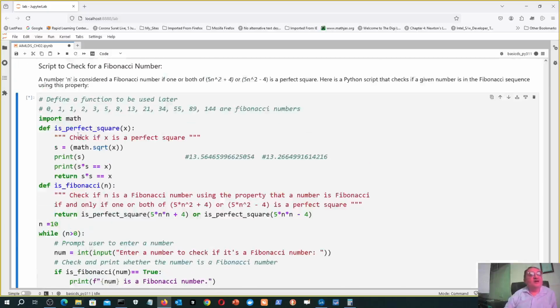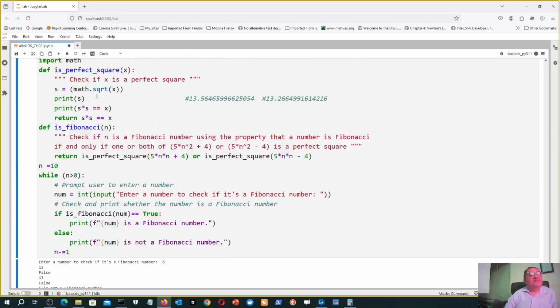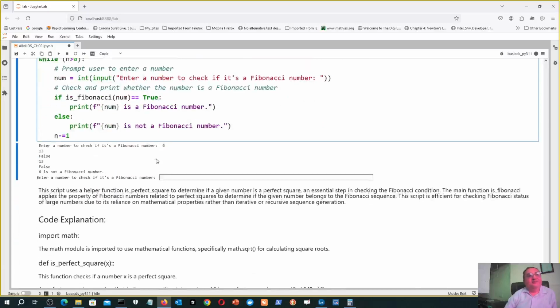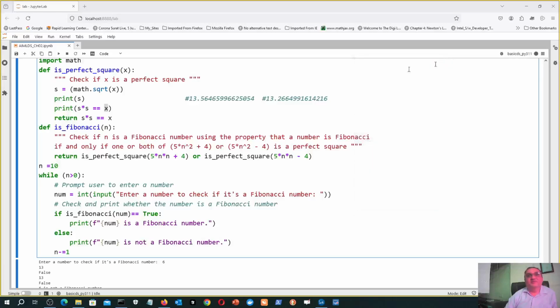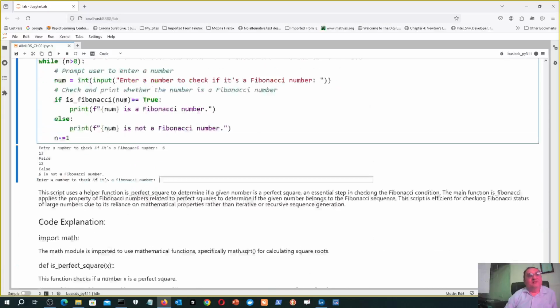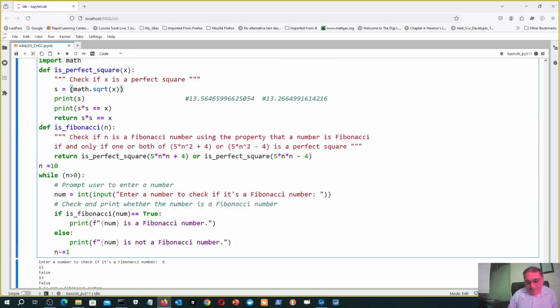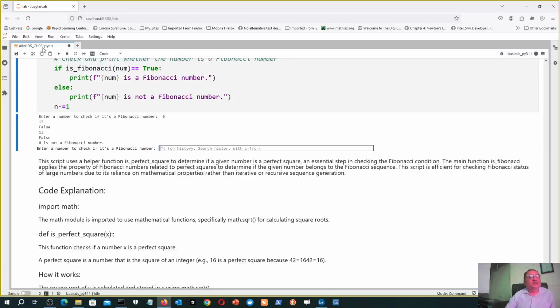Why? Because if I don't cast it, then if you print it, it will print this. It will take the internally stored value, and when I square it again, it will match the original number, though it is not a perfect square. So 176 or 184, these are not perfect squares, but it will match the original number here, and therefore this whole logic will fail. So this casting to integer is the key point in this script. Try to think about it. If you have any issue, then you can ask the query.